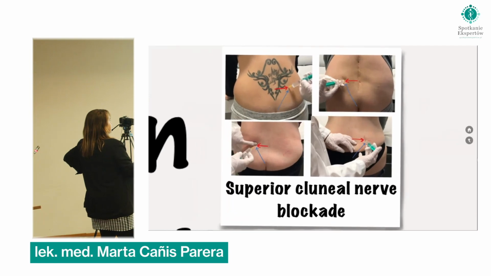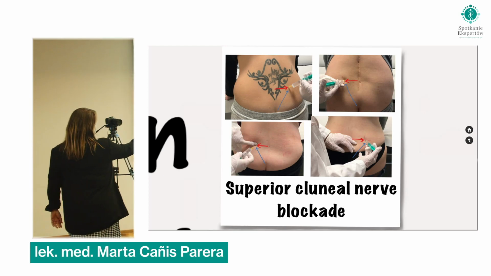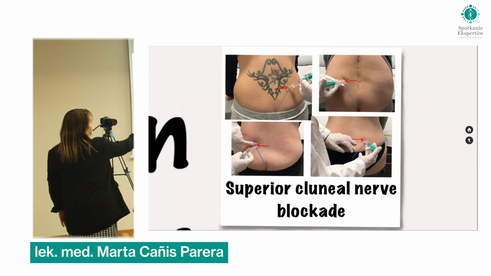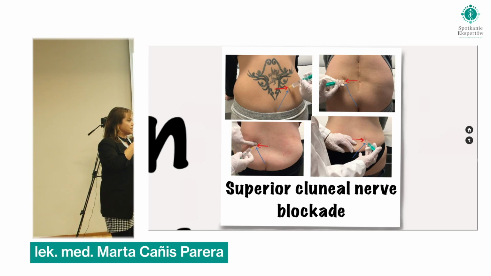This is myself performing a superior cluneal nerve block with local anesthetic, like 1 or 2 ml of lidocaine. And as you can see, it is always the same spot, because here is where the cluneal nerves cross the upper border of the pelvic bones, the iliac crest, and there is where they are usually irritated, trapped.